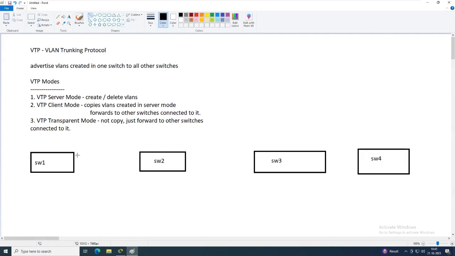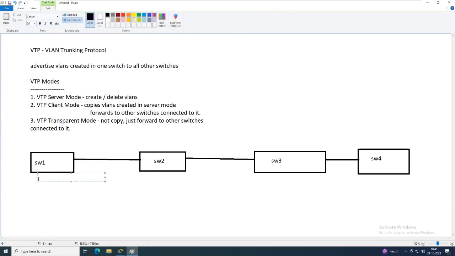So all these are connected with each other. I'm going to make my switch 1 in VTP server mode, switch 2 in VTP client, switch 3 in VTP transparent, and switch 4 in VTP client.